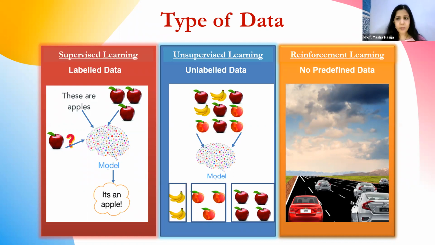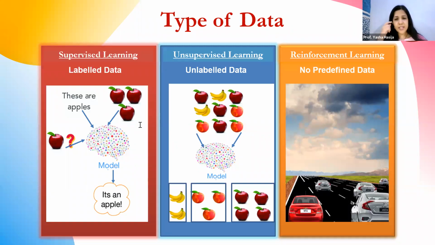Now coming on to reinforcement learning, as I've been saying, there is no predefined data whatsoever. The actions are taken by the agent based upon the penalties and the rewards. An example of this that I've given here is probably self-driving cars, or maybe deciding the best lane that maximizes the speed of the car. So basically the computer is going to learn to traverse the path of the self-driving car based upon what it encounters along the way. So that is reinforcement learning.